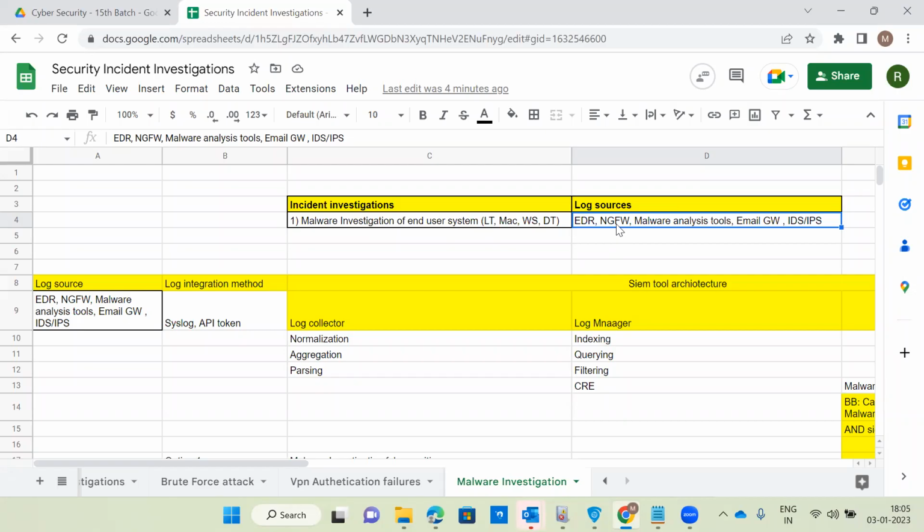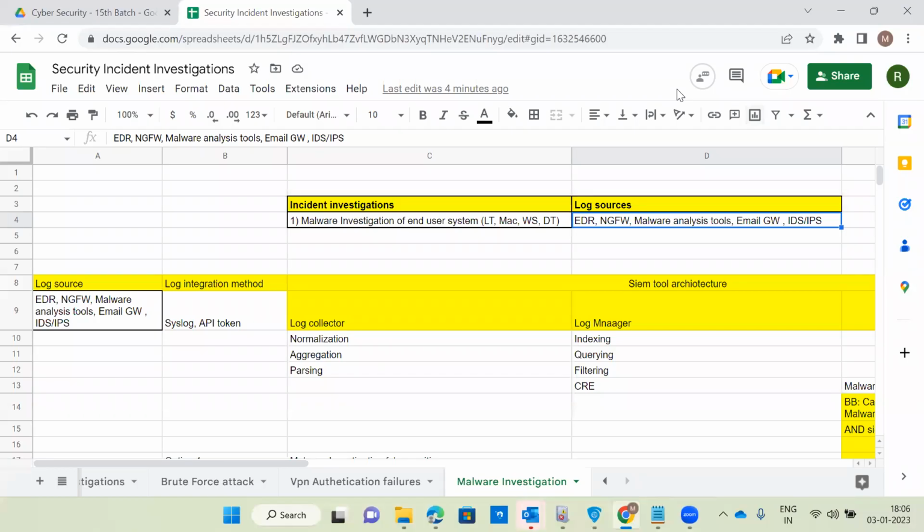We have seen IPS signatures and virus signatures in the firewall. So the firewall is one of the malware log sources.